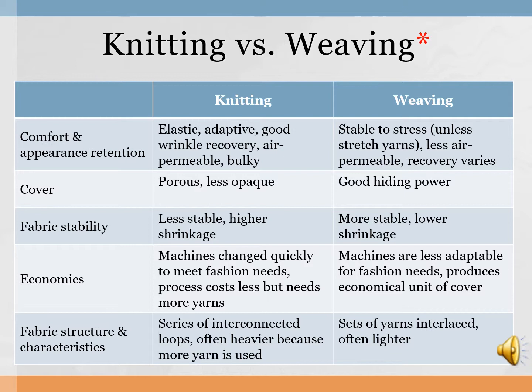So you need more drawer space for a bunch of sweaters that you're going to fold versus a bunch of woven shirts. So, of course, with weaving, because of the interlacing of the yarns, they are often a bit lighter. So those are the main differences, general differences between knit fabrics and woven fabrics.